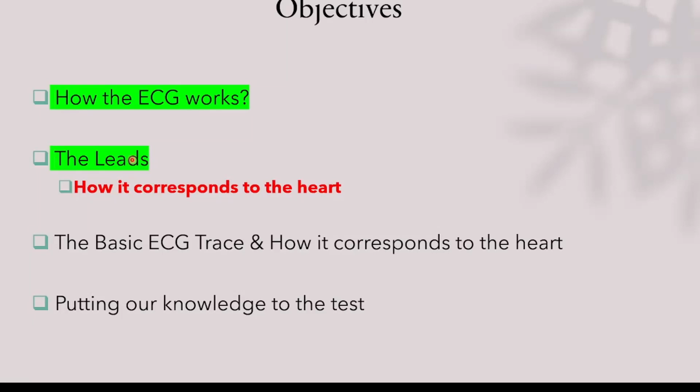This is part 3 in our series of understanding the ECG, going from 0 to hero. In our past 2 videos we looked at how the ECG works and the leads, what it's made of, how it works, and today's video in part 3 we will discuss how the leads actually correspond to the heart. This is important because it serves as a stepping stone for our next video, in which we will cover the basic ECG trace. So without further ado, let's get started.